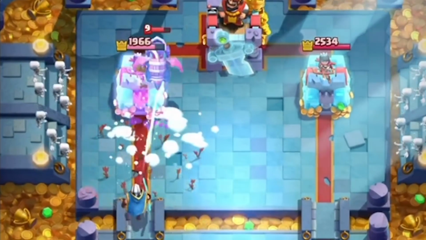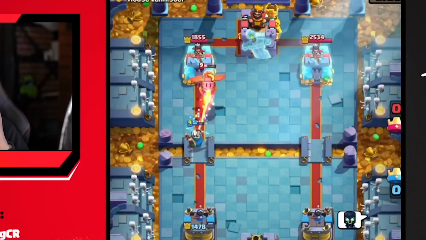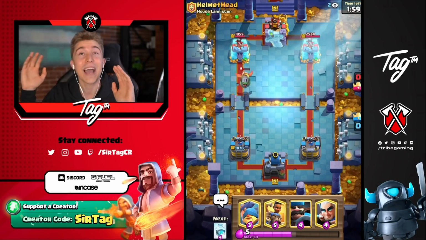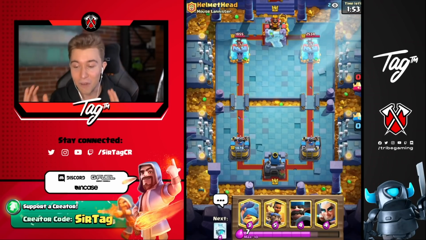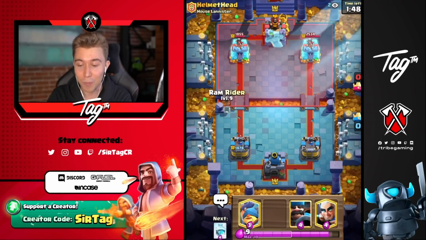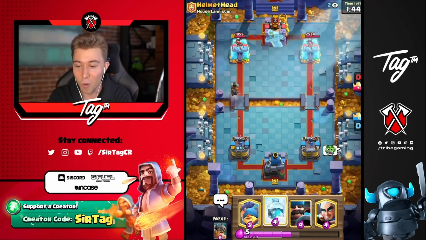Wow, this guy's running the deck that I created as well. How many people are running this deck right now? That's insane. So, fortunately for us, we are able to apply a lot of aggression, going for a Snowball and a Freeze on top of every single Skeleton Army. So that's why we love our deck. If we're able to eliminate all the bait cards, then we can get our big meats and potatoes of Ram Rider and Ebarbs through.